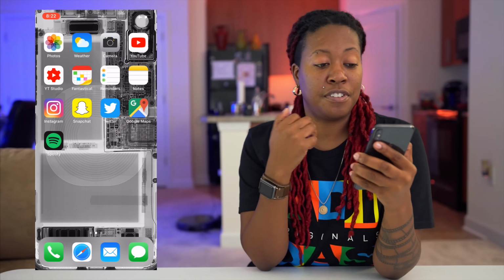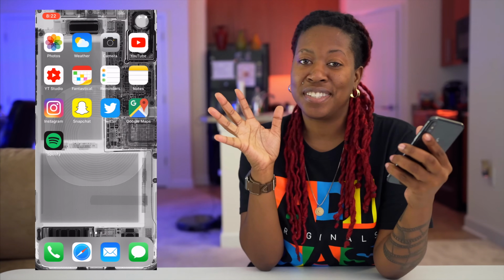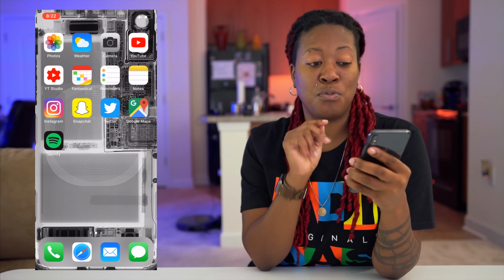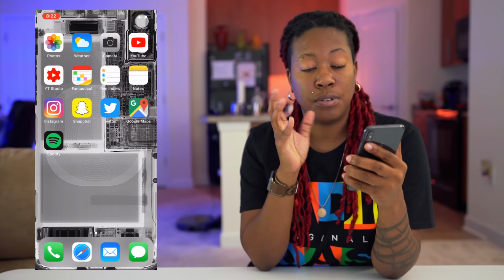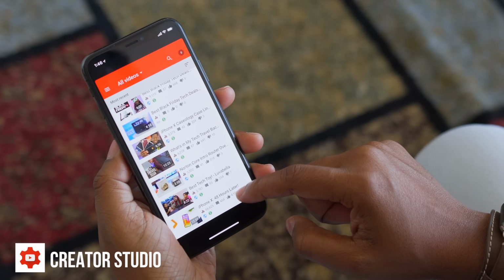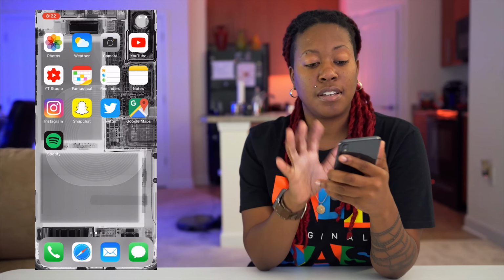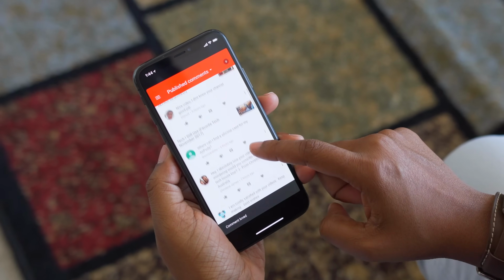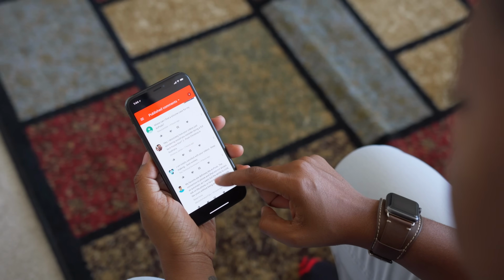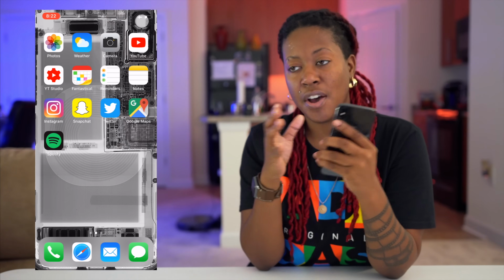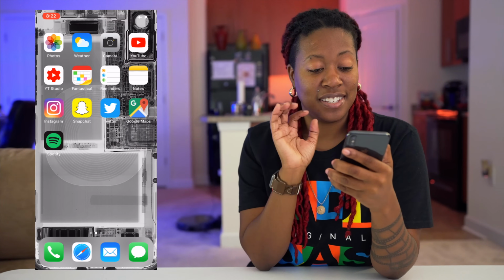So firstly, I use the Photos app for photos, of course. I actually use the default app for weather, so pretty stock here. But skipping that first row, moving into the second row, I use YouTube Studio. So for any of you out there that are aspiring YouTubers, definitely download this application. It's really gonna help you manage your analytics, manage your comments, all of that good stuff in reference to your videos. So this is basically where I go to communicate with all of you. I really like it because it's like a medium between me and what I need to access on the back end of YouTube without having to hop on a computer. So I'm in and out of this application all day, every day. This is an essential app.